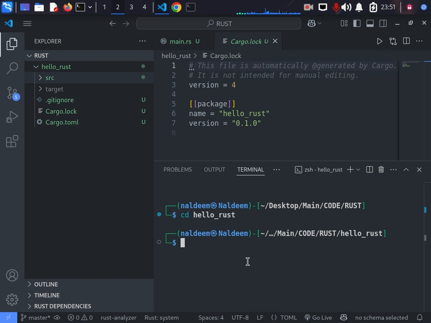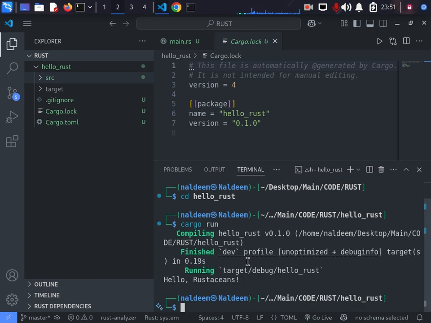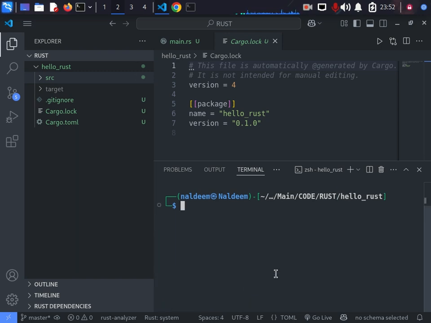So now it's in that folder, cargo.toml file is in that folder. If I say cargo run, it looks for that folder first and it finds it, so it can compile now and it can run, and it says right over there, hello Rustaceans. Smooth. Cool. There you go.